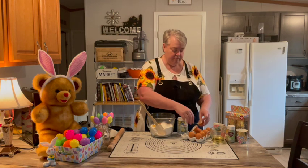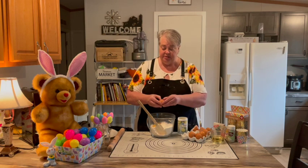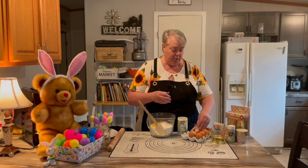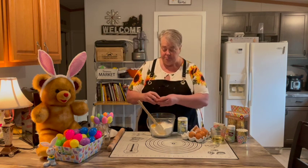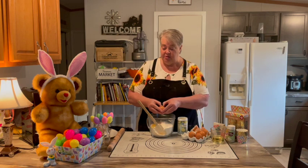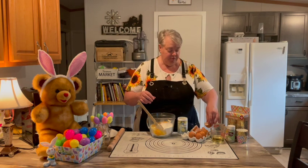1, 2. And I'm saving the shells, and I'm going to cook those for an hour at 200 degrees, and then we'll crush them up and we'll use them as fertilizer in the garden for our tomatoes. So there's our 4 eggs.